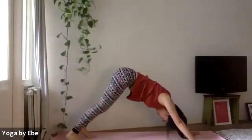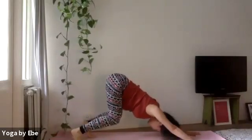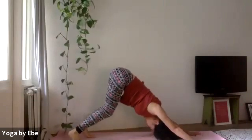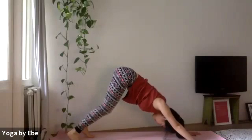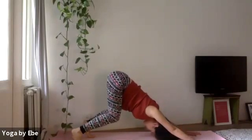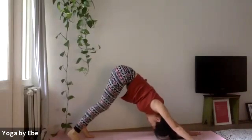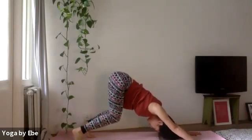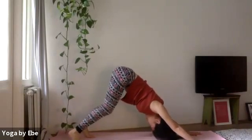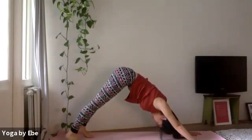Coming to downward dog, but bend your knees, lengthen your back. Then straighten your legs again. Inhale, bend your knees, lengthen your back. And straighten up. Inhale, bend your knees, lengthen your back. And coming up.